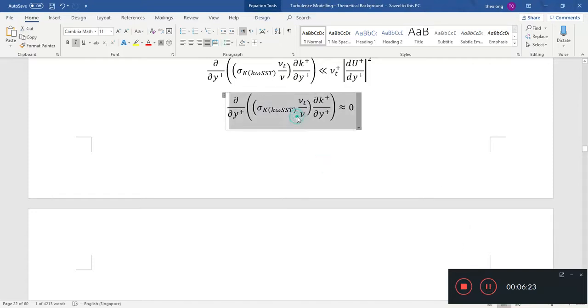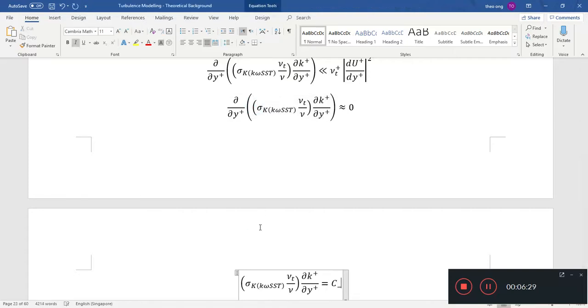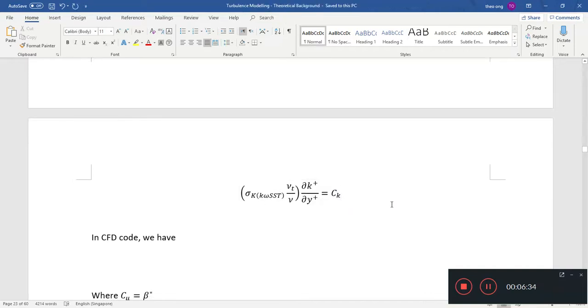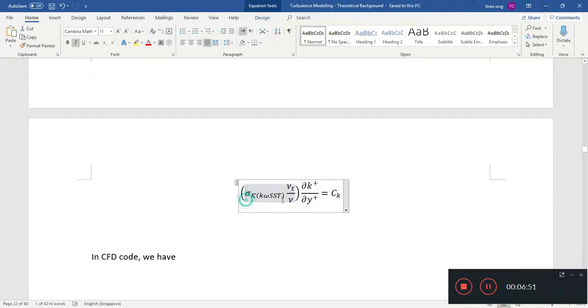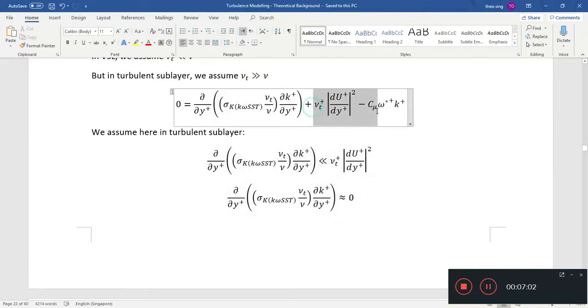All right. So doing so, we can integrate this as such. This whole thing can just become some constant ck. That's where the ck actually comes from. Then of course the problem is how do you get this ck? So I'll slow down a little bit. Remember, we say this term is small and this is approximately 0, and then from that we find that this whole term we can just put as a constant, and what we are left with is this.